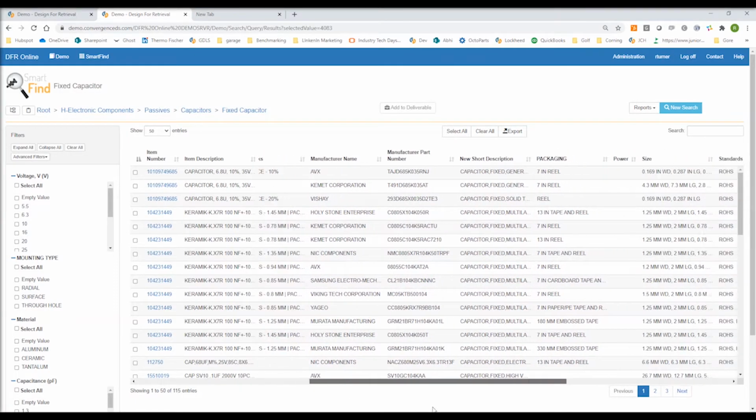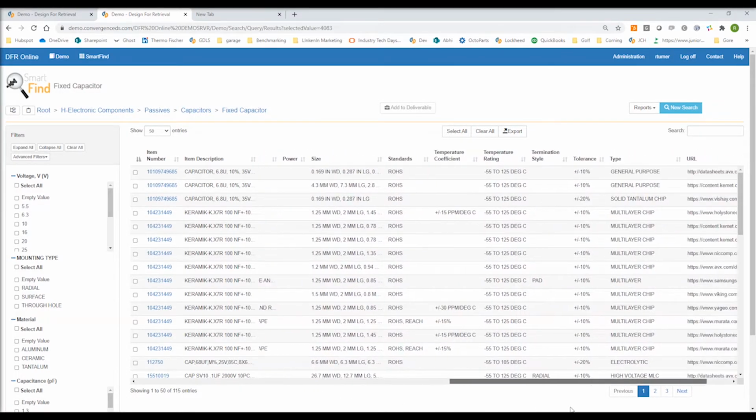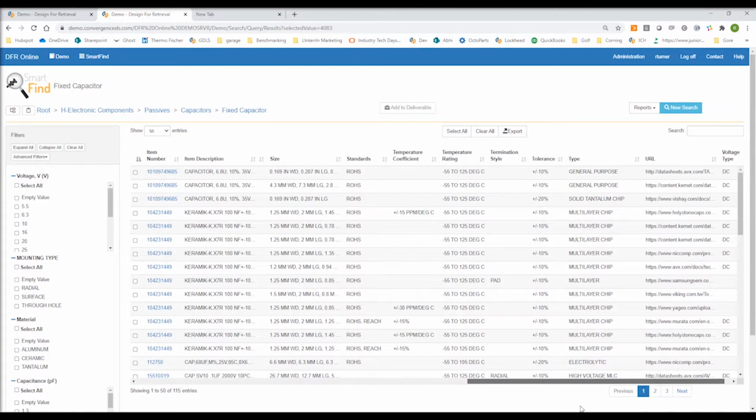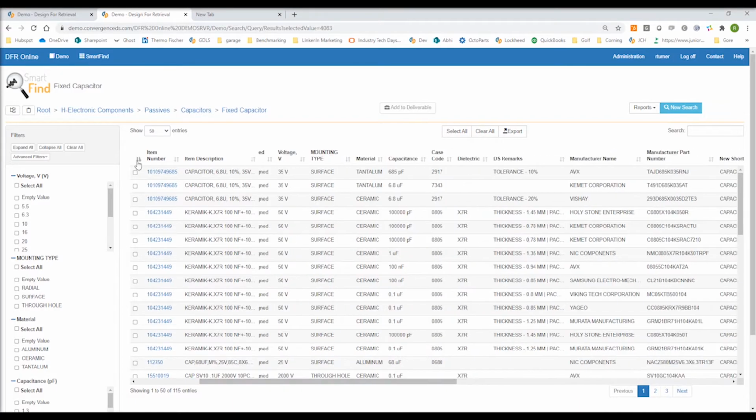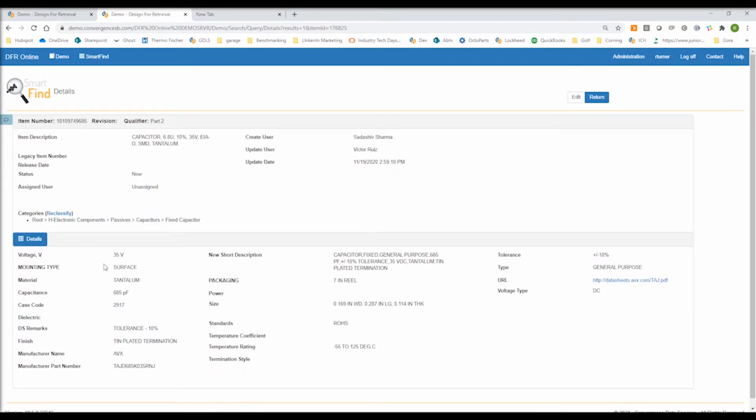You can see them across the top of the page, including new descriptions. Some of these are string attributes, some of these are numerics with units of measure, and some are URLs. If I click on one of these, you can get a view of what a single part looks like and the amount of information that was collected. You can see it listed here, like I mentioned before. Some have units of measure, the numerics. Here is a new short description that we created. Here is a link to the URL where we got a lot of the information for this particular capacitor.